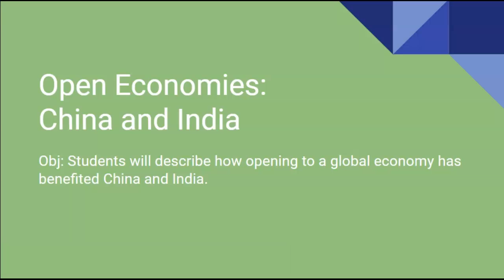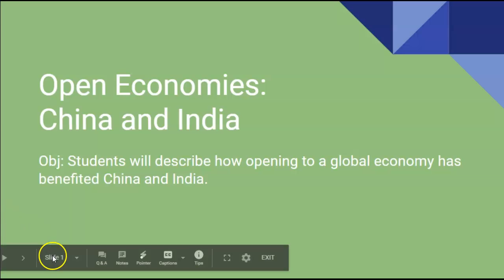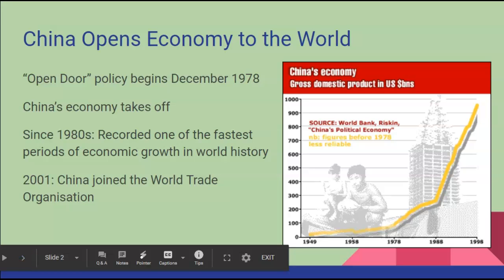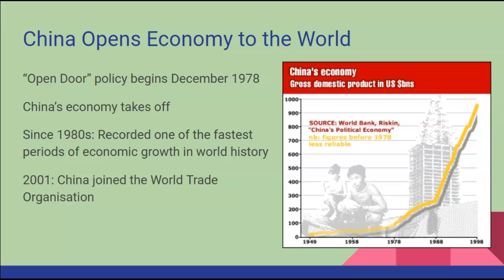Today we will take a brief look at how China and India opened their economies to the global market, ushering in years of growth in the past 30 years. As we talked about in the lesson on China after Mao, China was suffering from a weak and slow economy, with little growth in production. However, in the late 1970s, China began to institute economic reforms to allow for greater ingenuity and economic freedom.